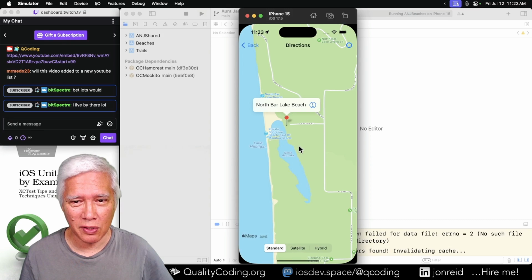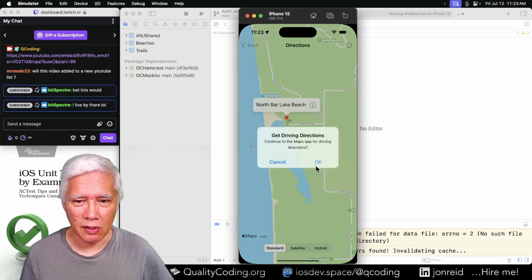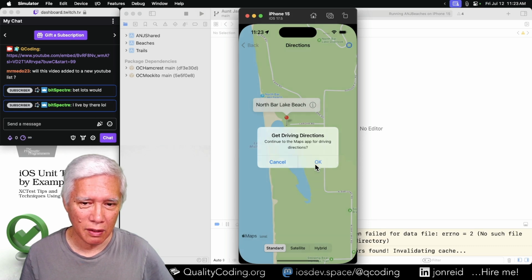Map and directions to North Bar. And this is the thing that says, you want to go to the Maps app? Yeah.